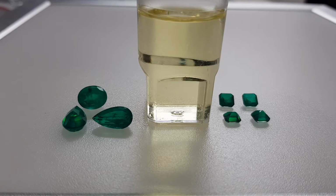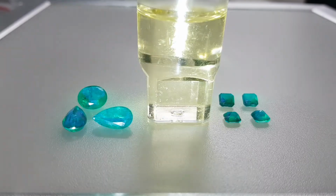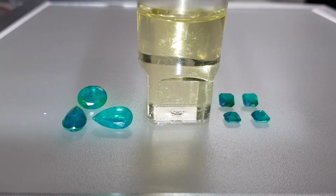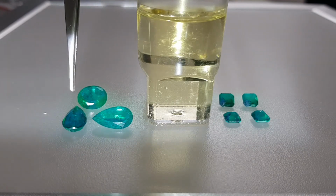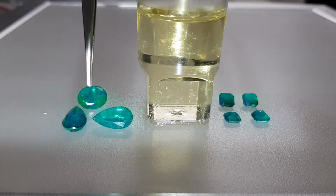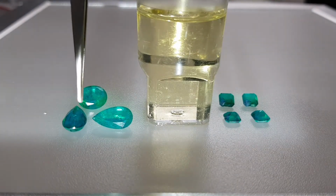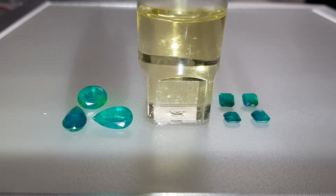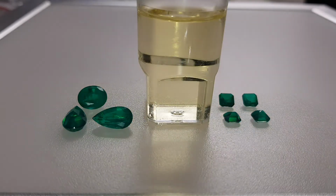Next thing, what I want to show you is the color of the stones. You see, they've got really good colors, typical emerald colors, and also they have inclusions, like many emeralds on the market, or natural emeralds on the market. They've got a typical jardin in it. These small stones got inclusions too. Okay, how could we identify these stones as a doublet? I show you. Let's make some light.